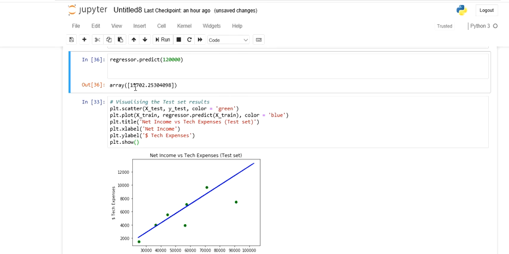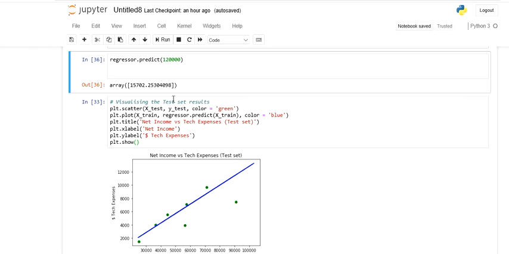It's gonna give us $15,702. Basically, this means that someone that is making $120,000 a year is likely to spend $15,702 on technology items.